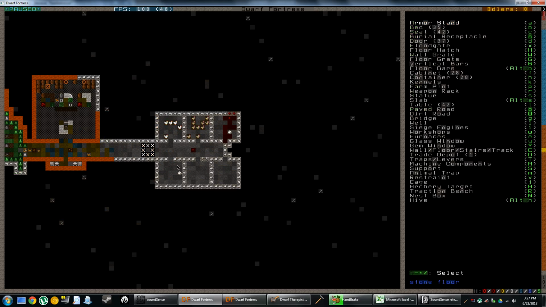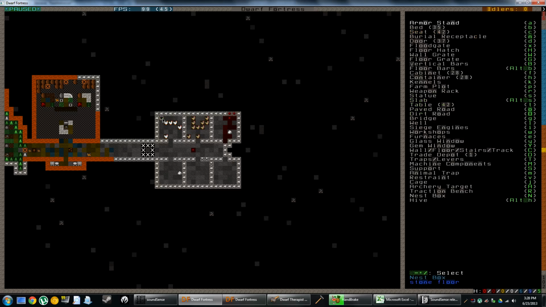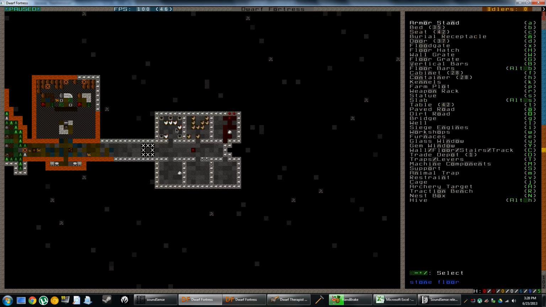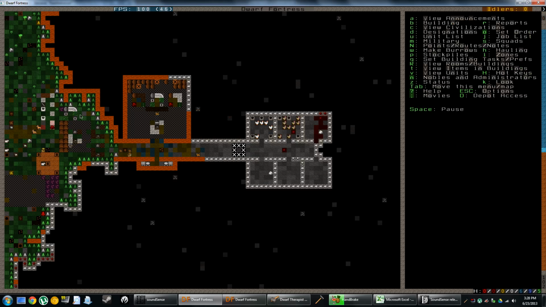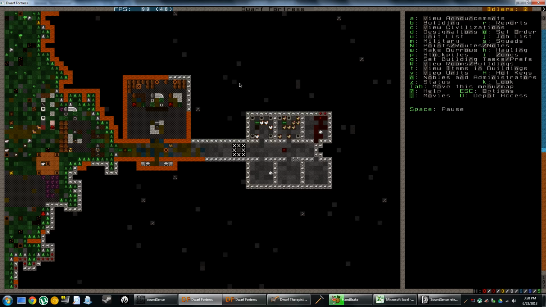Okay, so build, and then we want to build a nest box, capital N. We'll place that, say, here. And there's about that many. Needs nest box. So we're all out. Let's check that list. Yeah, he's only made about 9 of them. So that's good.